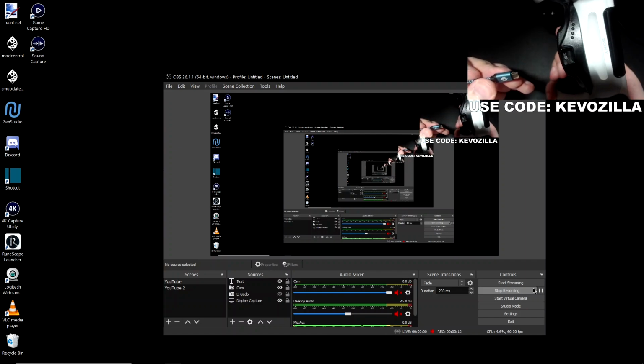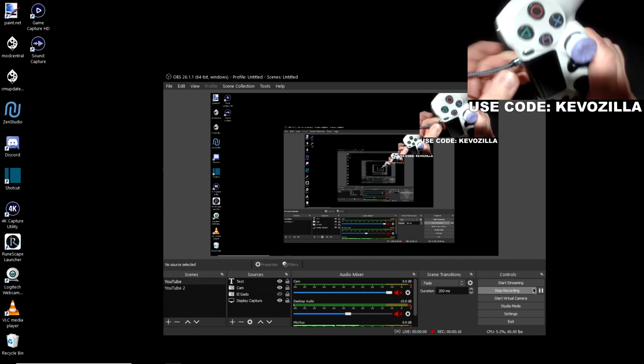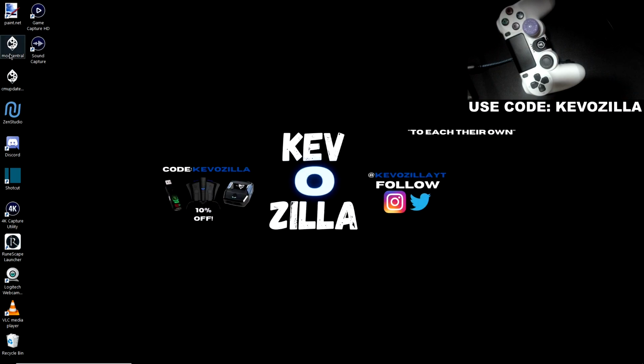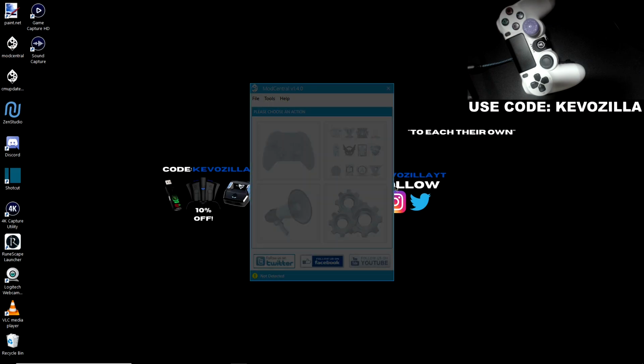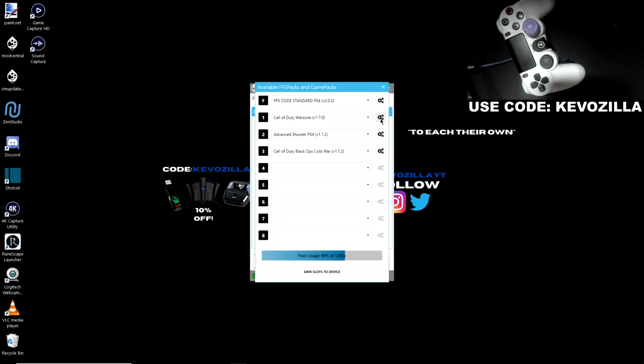So I'm gonna hold these two buttons on the left side before plugging it in. You got that do, letting you know that, yep, it's connected to the PC. The PC recognized it. Opening up Mod Central. Now I'm gonna show you guys the value. Boom. Doing this all with you guys.